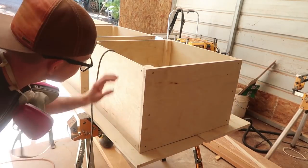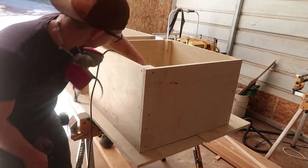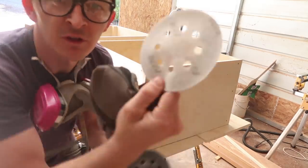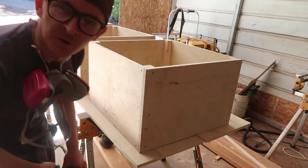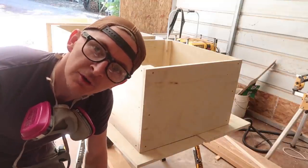You remember my Ottomans. So what I want to do now is finish the Ottomans. The Ottomans have been built using 3/4-inch plywood. I'm going to use this. This is 220 grit sandpaper. I'm going to sand it with 220 grit, and then I'm going to put the stain on, which should make them done. Here we go.